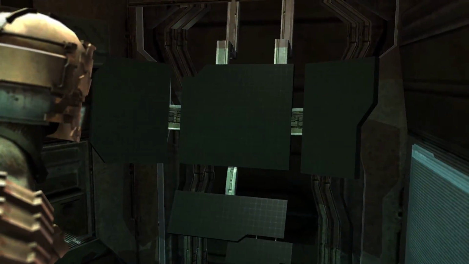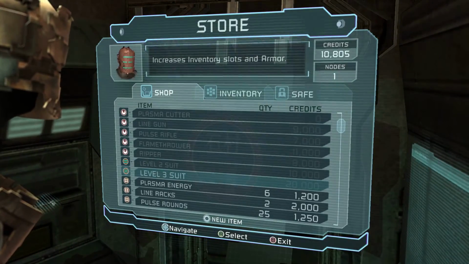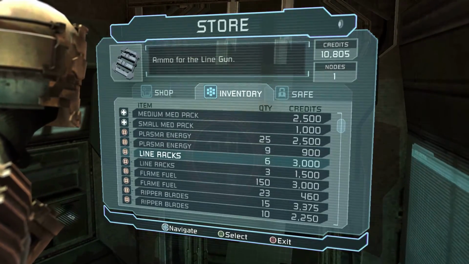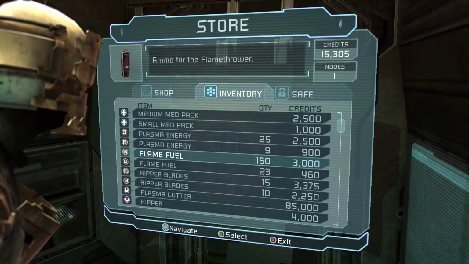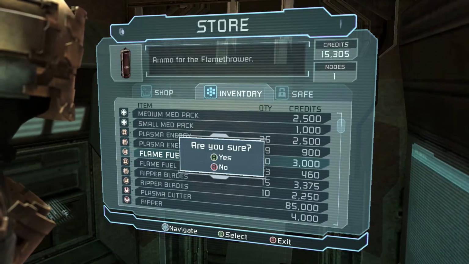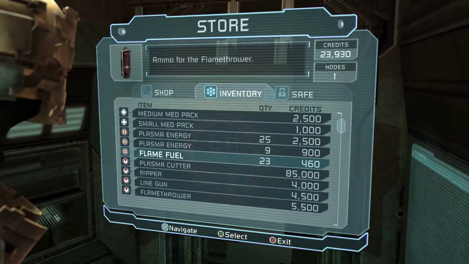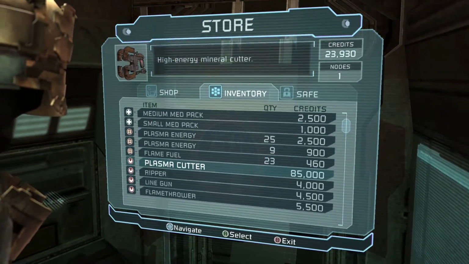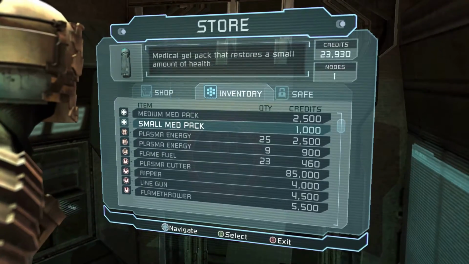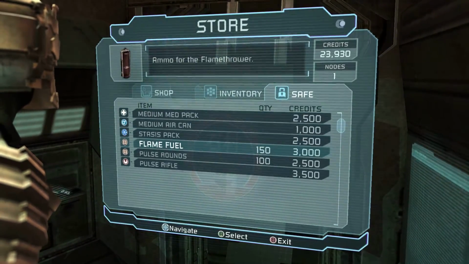That is really good. We now have level 3 suit. It's 20,000. We can see plasma energy. Ripper blades. See, maybe there was an achievement to get a gun over 100,000, and putting a couple nodes in that would get you to that point. But I don't think so.